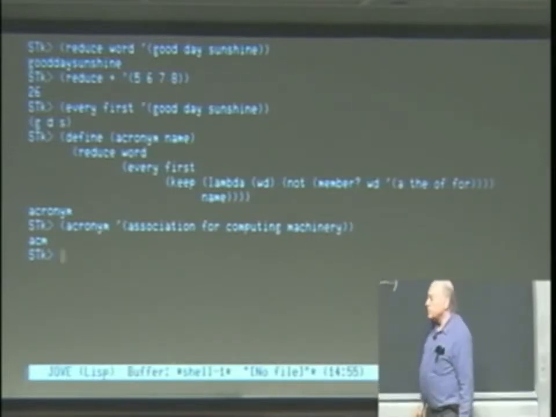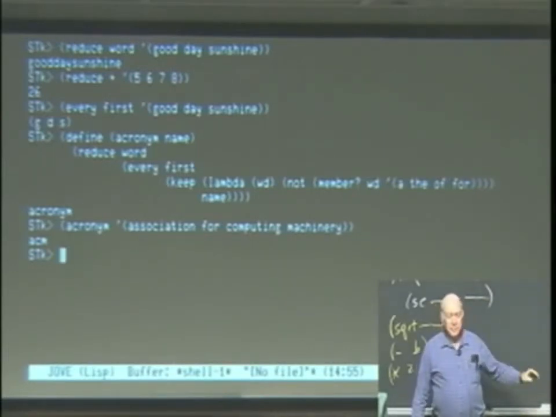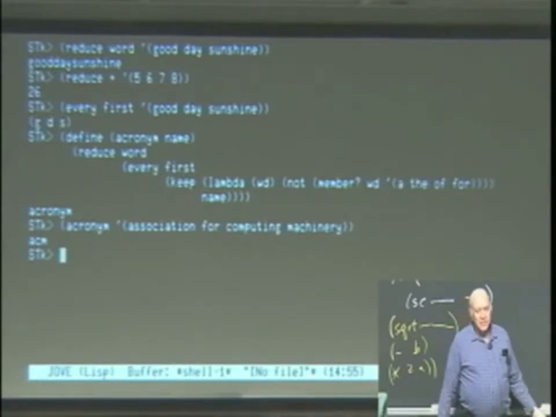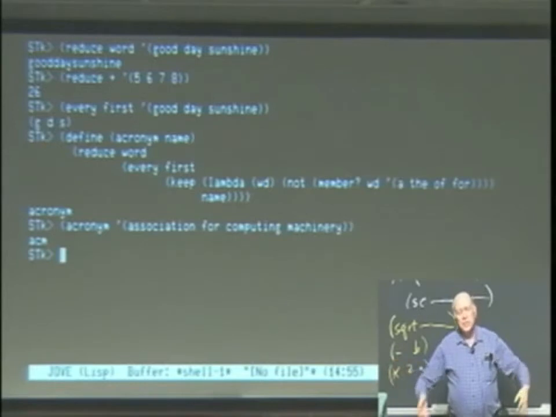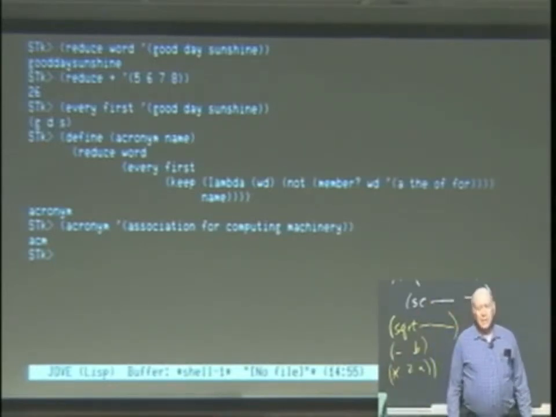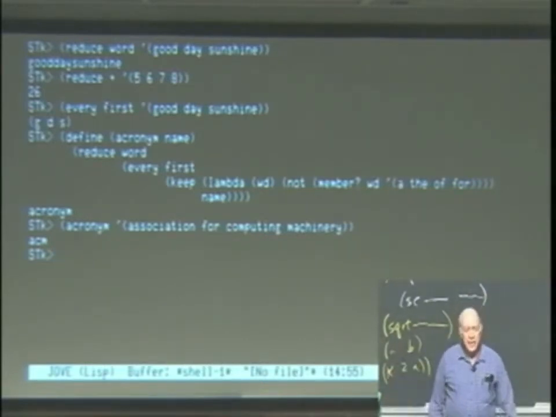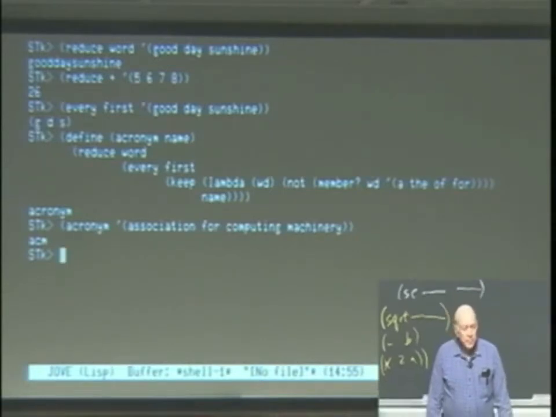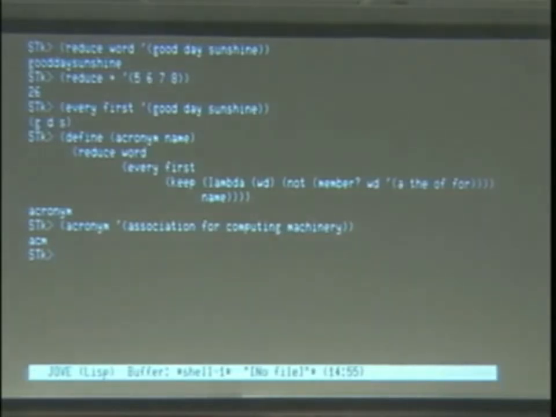So here we don't have to have an explicit looping mechanism. We don't have to have that extra index variable I that isn't really part of the problem. We just take the data, say here it is, do something for every word. It's really slick. And we didn't have to build. We gave you a library that has every and keep and reduce in it. But you can write those. You now know how to write those things. You understand recursion. You know how to write those things.